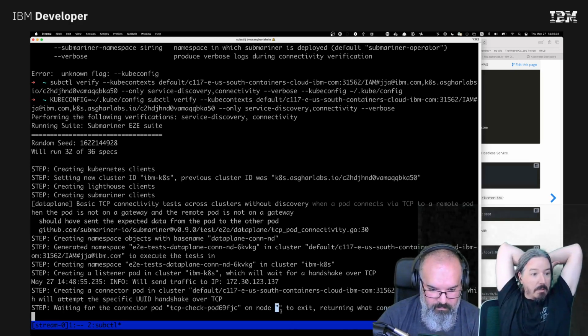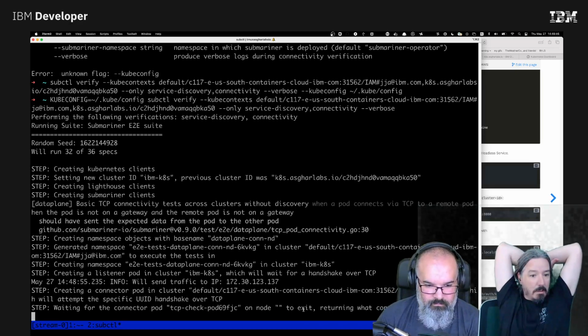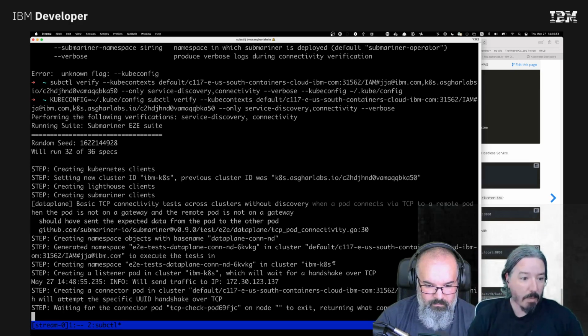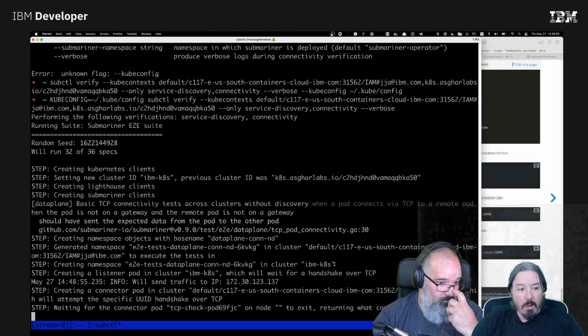But it's created a talking pod and a listener pod. It doesn't know what node it's talking to. It created a listener pod and now it's doing a sender pod. Waiting for the connector pod on node blah to exit, returning what connector sent. So I think something isn't working.